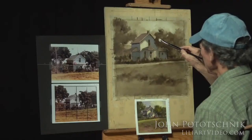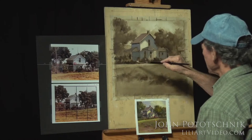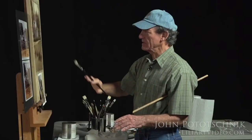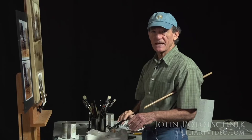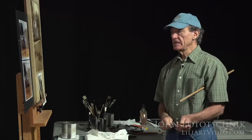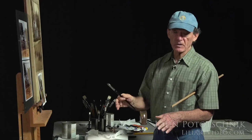So I'm working this area. It is the focal point, obviously, the house is. But I want to work areas around it too, so that everything begins to relate, and then I have an overall feeling. I'm not real good at visualizing what a finished painting's going to look like. It kind of evolves for me as we go through it. And I say, well, I need to make an adjustment here. No, I don't like that. I'm going to rub that part out or change it somewhat.